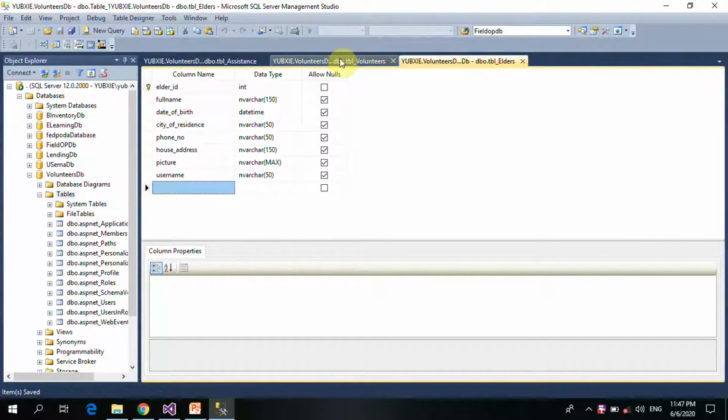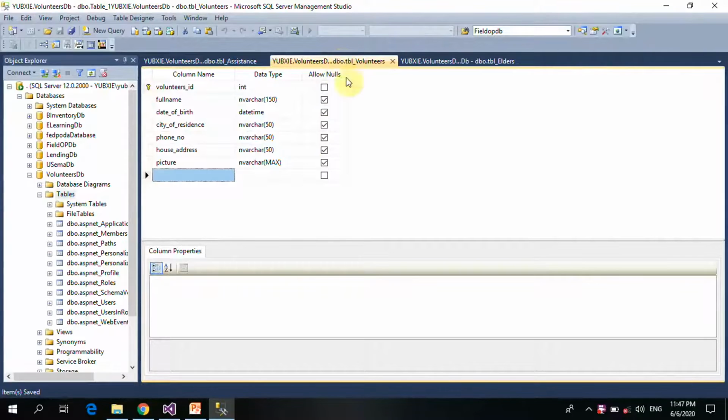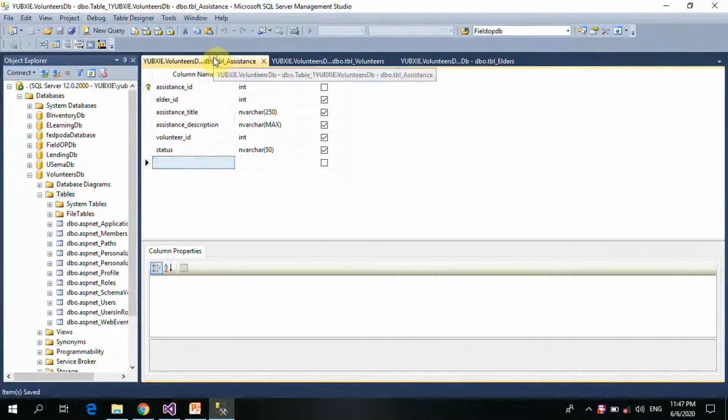Then we also capture the volunteers table, which includes the profile of the volunteer that is offering assistance. Then we have the assistance table, which the elderly person will fill, stating the assistance that he or she needs, of course with the description of what he or she needs.